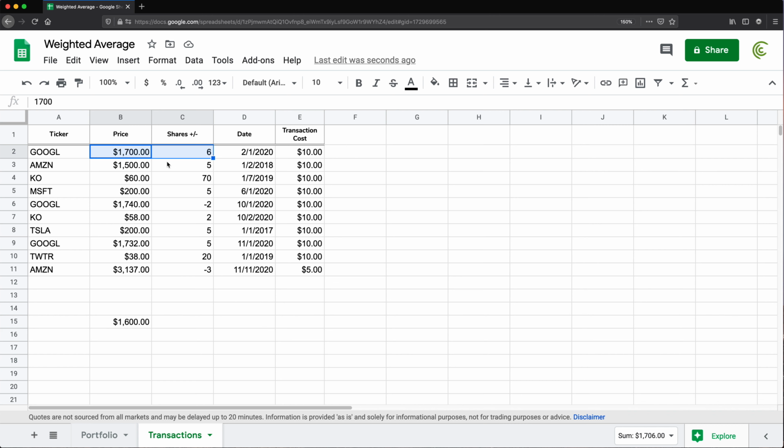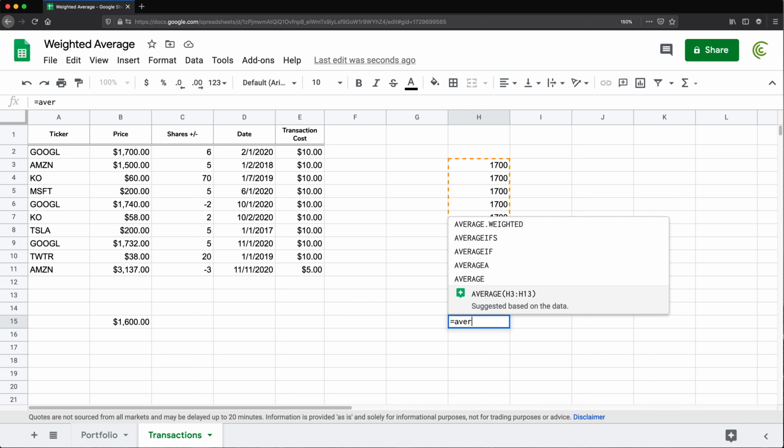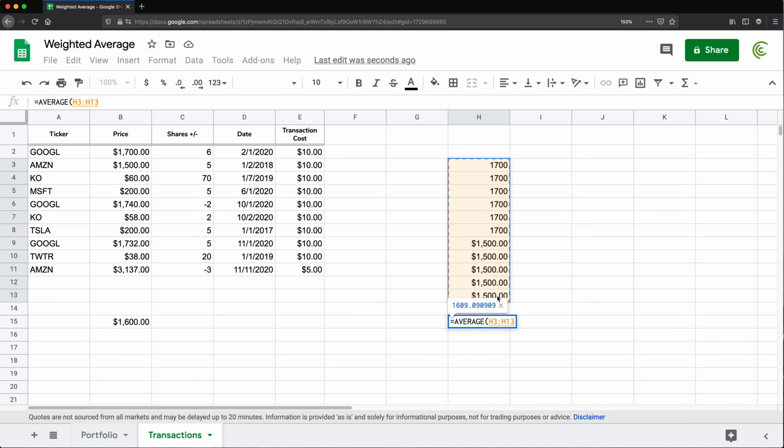The way you would do that, if we have 6 of this and 5 of these, is to do 6 of the first number, so 1, 2, 3, 4, 5, 6, and then 5 of the second number, 1, 2, 3, 4, 5, and then take the average of that. And this is what would be the weighted average.